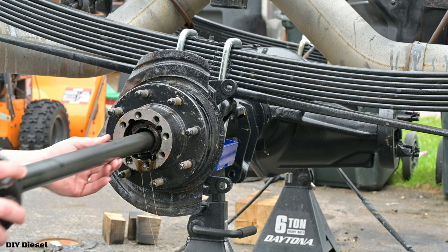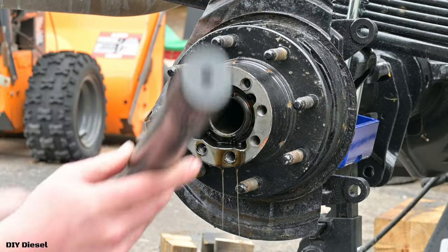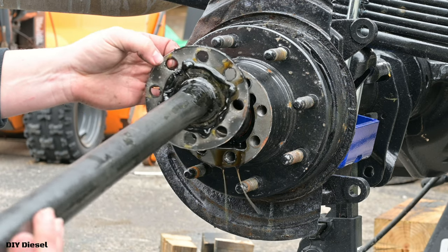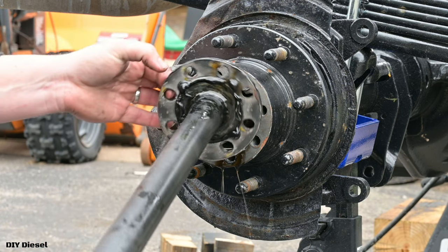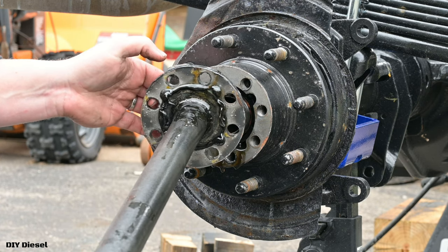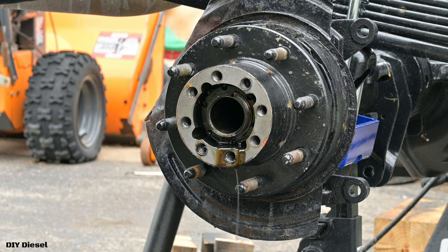Go ahead and pull this on out. Set it aside. I'm gonna show you here. You can see here that it's just got some gasket maker and it's not even fully all the way around here, you can see. So this is not a good way to do it. I have the real gasket that you're supposed to use. I'll link the parts below in the video.